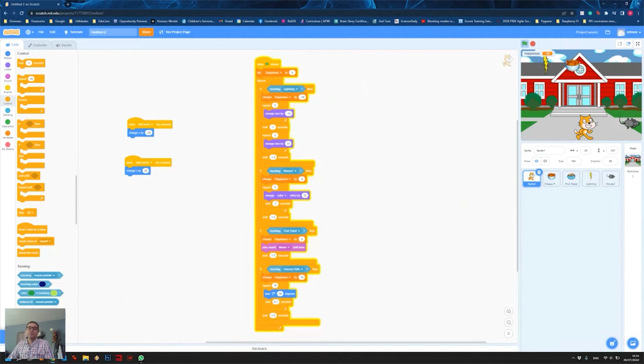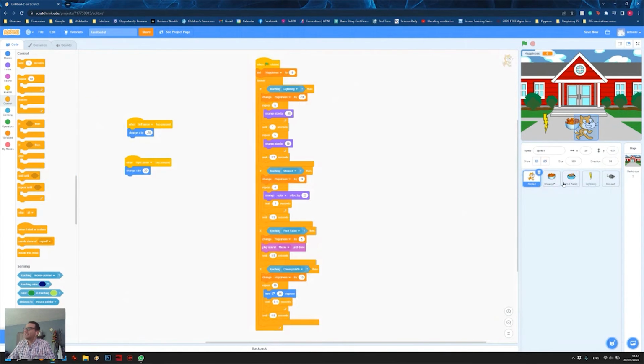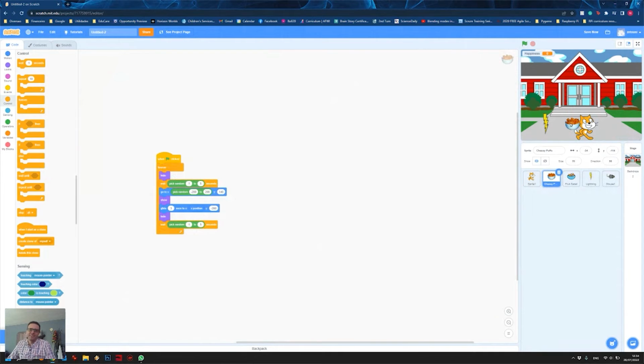So those are some of the few examples of how you can play around with the cat every time the cat is hit by something. All right. Next question here is, can you edit the look of the sprite? Yes. Every sprite is editable to some extent. The ones that look cartoony, like the fruit salad, the sprite, the lightning, and the mouse, you can pretty much edit all of them. The ones that look like pictures, like the fruit bowl, are not easily editable.